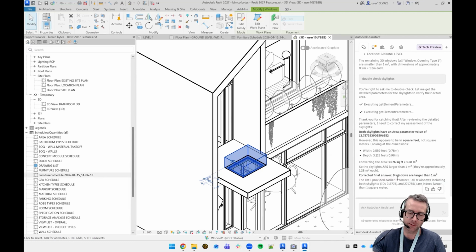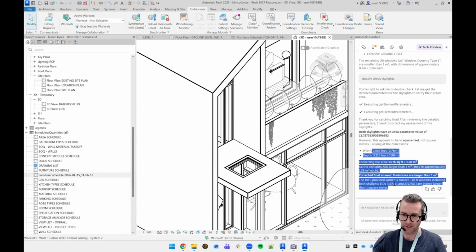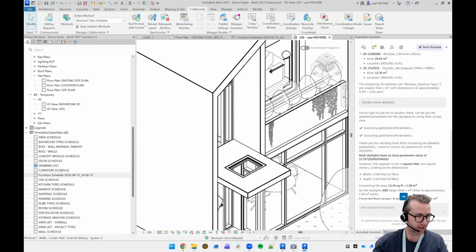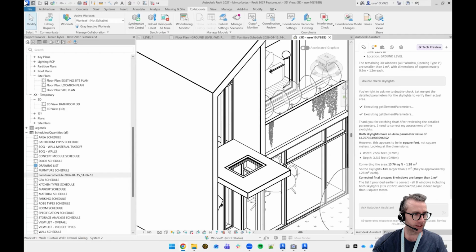So look, the point of this exercise is to show you that you should be careful with the information that it's presenting to you. It is overly confident. It does seem to state that it's correct, but I would be checking and validating everything, just the same way you would do with a schedule in Revit. You want to be validating the information that it spits out. Okay, that's enough for the AI.